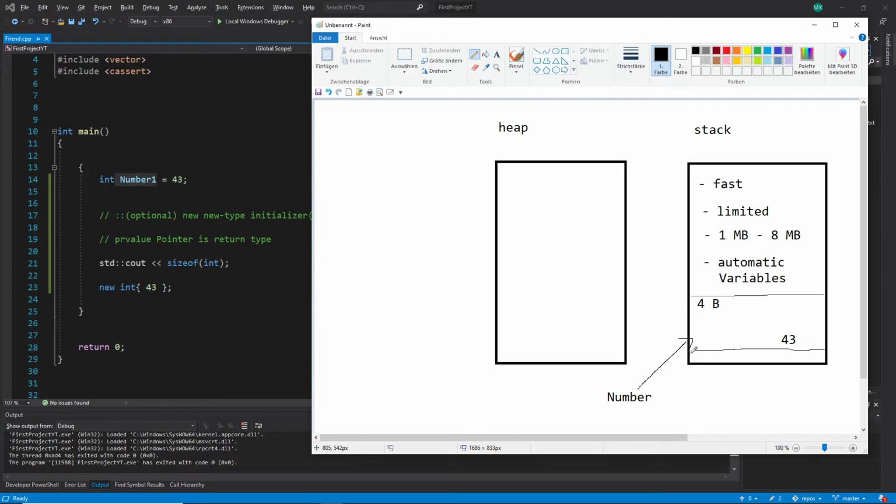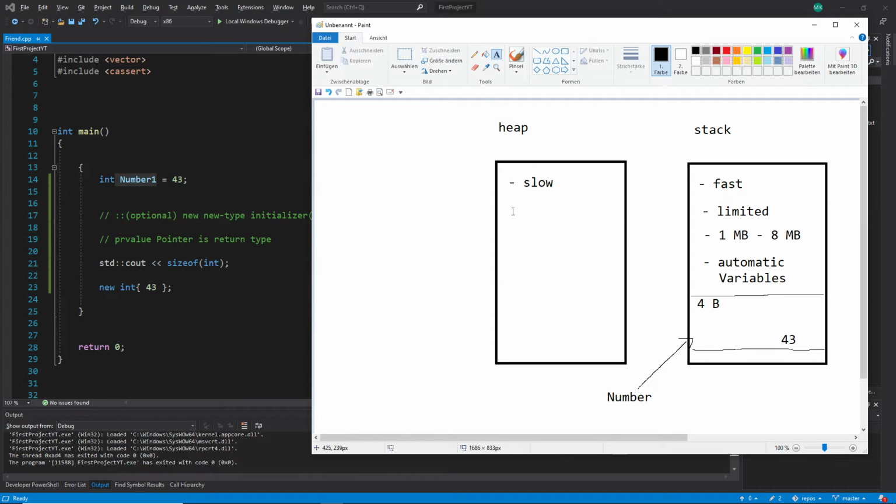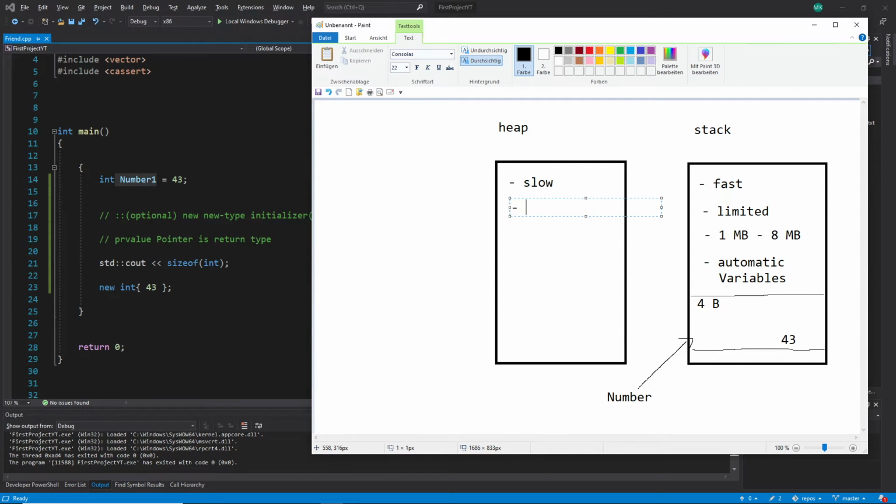All right, that's okay. So now we are doing the same thing with our new expression. You can see the same thing here. First of all, the new expression is on the heap. The heap is slow, but the heap is not limited.